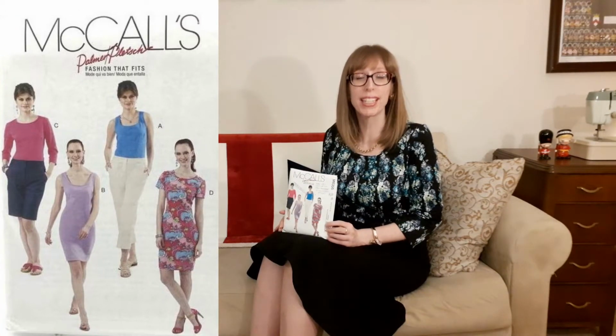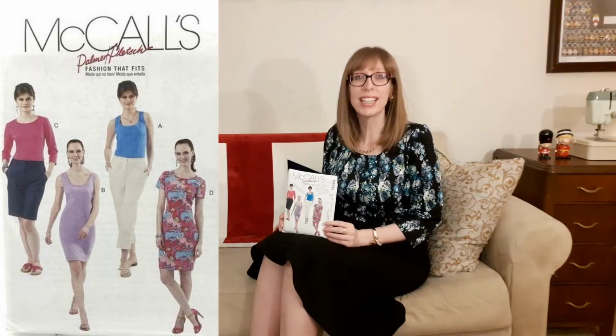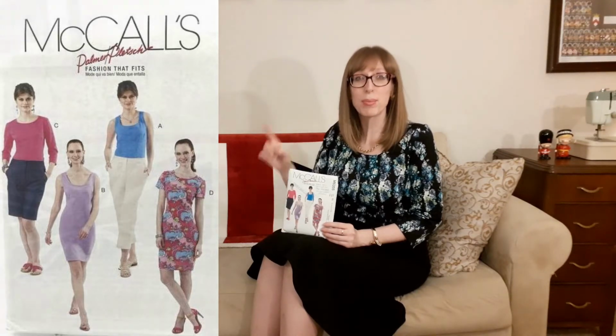I purchased this pattern from Fabricland a few years ago and originally made up the dress for a Ginger Spice Girl Halloween costume. I also made a nurse's costume with this pattern. The link to those dresses is right here at the top of the screen. In addition to those two dresses, I also made the same top that I'm wearing, View C, with 3/4 length sleeves in another knit fabric. The link to that top is right here at the top of the screen.